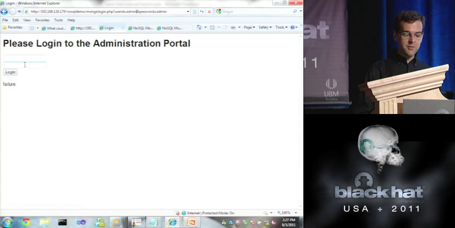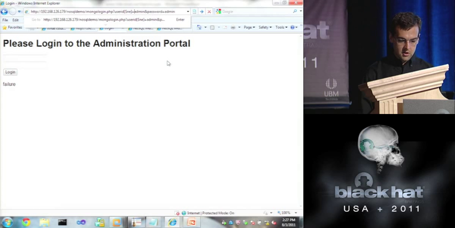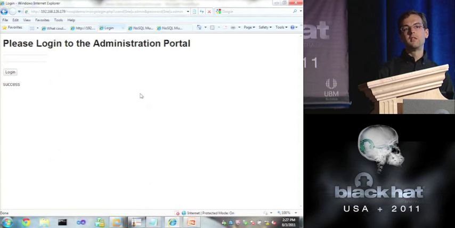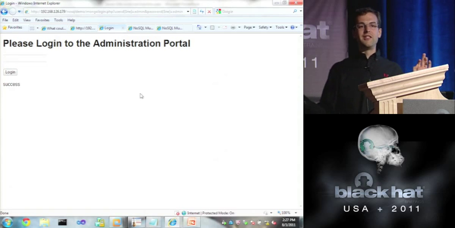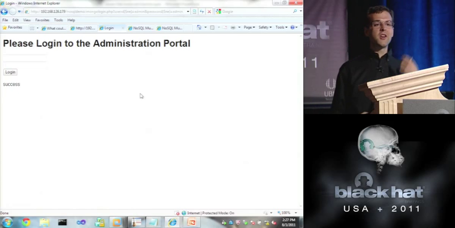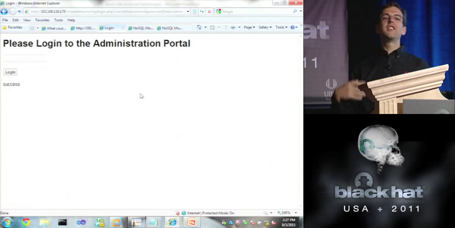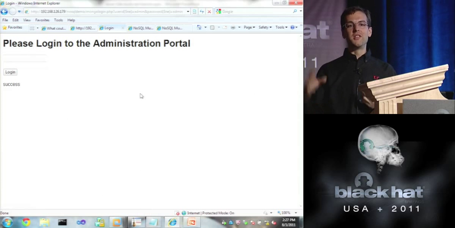So we know that admin doesn't work. So how about I do user ID not equal to admin and password not equal to admin, and that's success. So we already knew that admin would work. So we also knew that not admin was going to work too. And that's all we had to do to just break into this database. This is exactly the equivalent of apostrophe or 1 equals 1, is square bracket any in the query string, and boom, we got in.